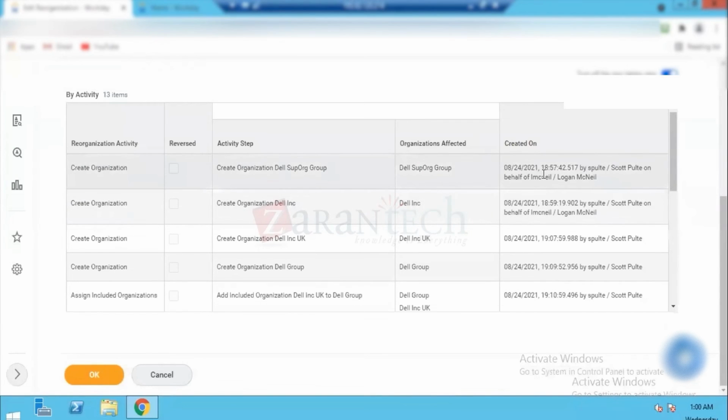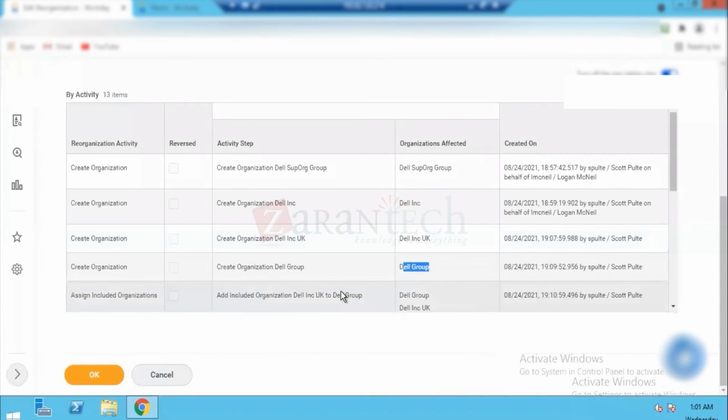They will give you a complete aging report: who has created, when it is created, at what time it is created, on what behalf, on which person's behalf it has been created. Dell US Incorporate UK, then we created Dell Group, then we assigned the reorganization, and you can see the task, the activity that we did perform.